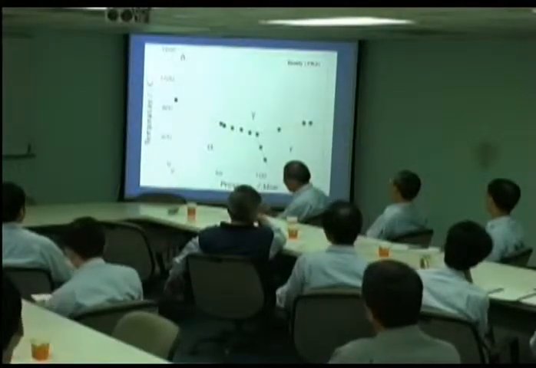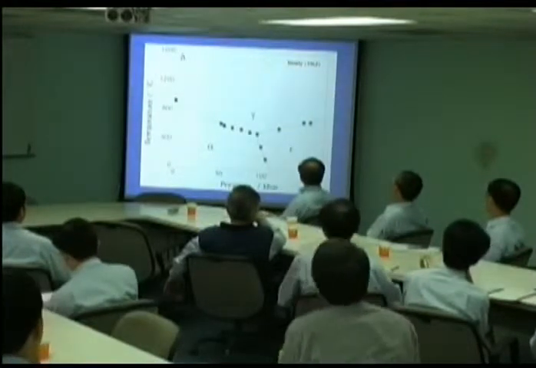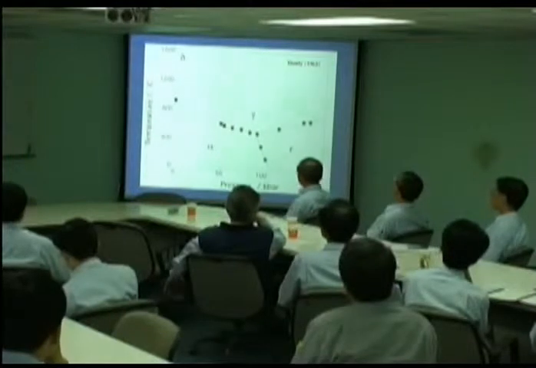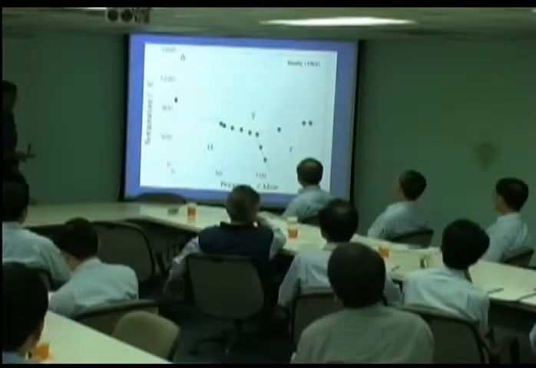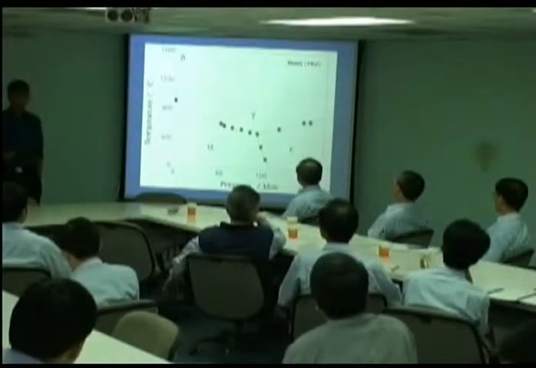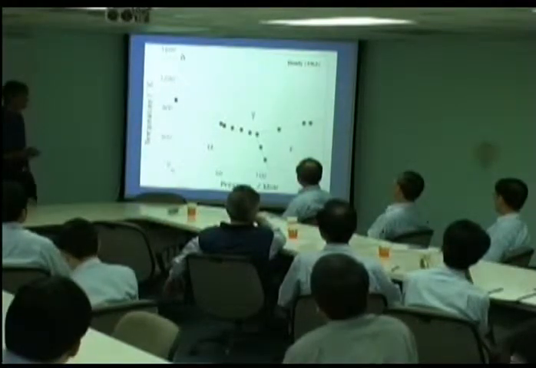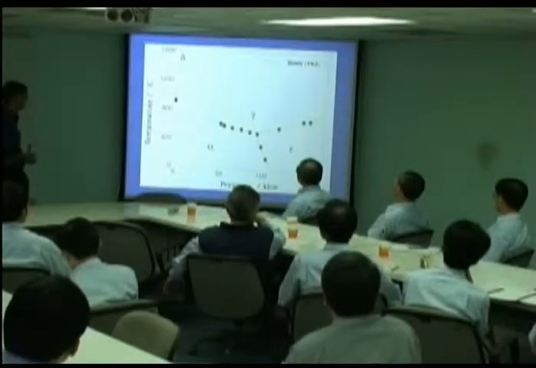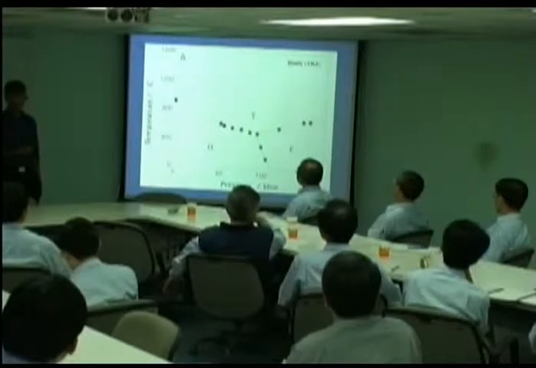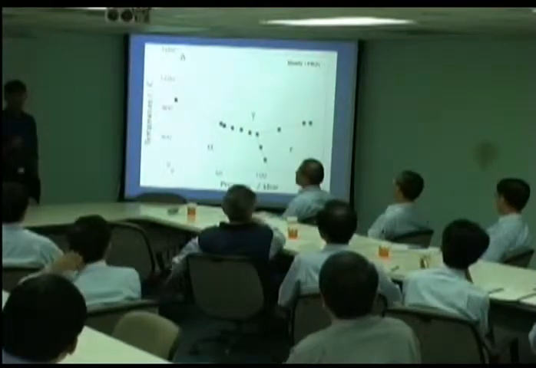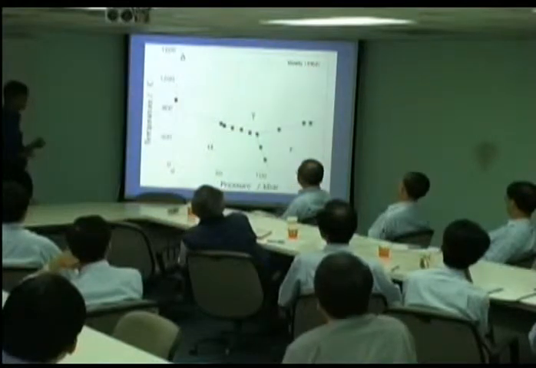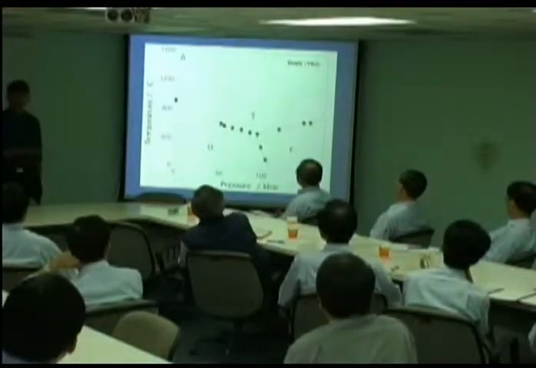Now, this is the phase diagram for pure iron. So this is without any alloying elements at all. And this is ferrite, with the body-centered cubic crystal structure. This is austenite, which has the face-centered cubic crystal structure. And this, of course, is also ferrite, which occurs at very high temperatures. This is a very unusual feature of iron, that it is first body-centered cubic at ambient pressure, then it becomes austenite, and then it becomes ferrite again.